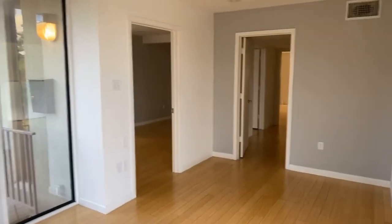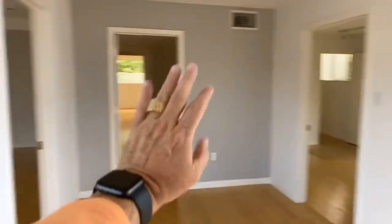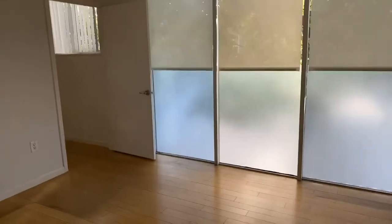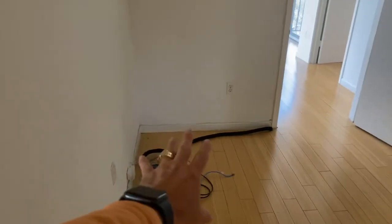Let me just kind of orient you to where we are. This could be a great conference room. We actually have two offices right over here. This middle section here is designed to be the intelligent work area. The conference room here kind of opens up — it's a little welcome space. Office number one, good size office, lots of light. Office number two. And that's the conference room. Here's where we have all the intelligence coming in; if you had a copy system here, it would easily run right over here. Bathroom number one is just over here.